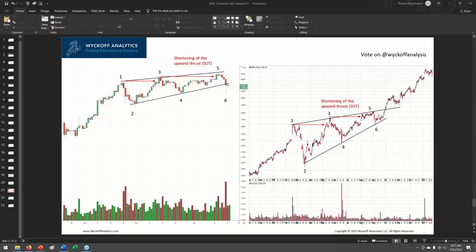Does not have a lot of volume signature in the in phase, and variation on the volume could be different, and that's why the structure here could be different than in phases. But I want you to have this in your library of charts. The idea that shortening of the thrust, upward thrust, does not necessarily mean 100% that this is a distributional pattern. And I think this is, Franz, a great example of this kind of distinction on the shortening of the thrust. Yeah, I totally agree.